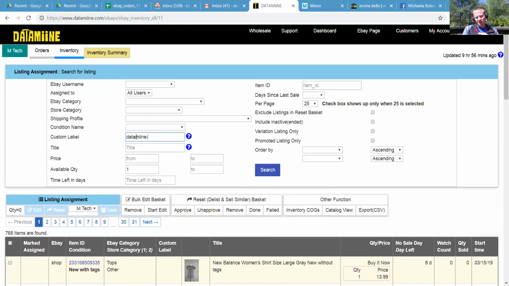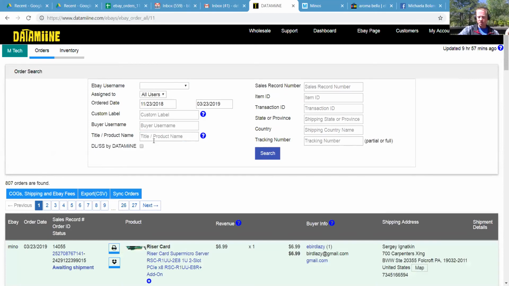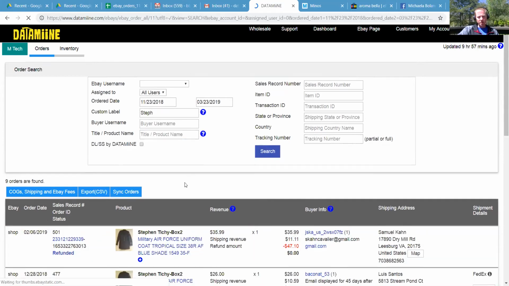Cost of goods could be pretty interesting too, because when you run reports, you can actually see where you bought it, and then the sales price, and then your cost, and that will automatically get your net profit very quickly by location. So let me show you how you would do that. In your orders page, let's say you want to search for all the orders that sold from this Goodwill location. You would just type in whatever you would have put in there. It could have been Goodwill Northeast, but for this case, I'm going to type in something that I can run data on, so STEPH. And this will show you all the orders associated with that person.